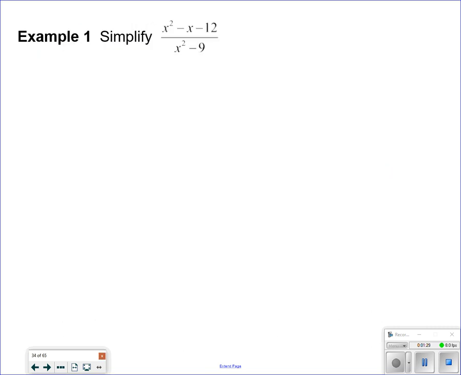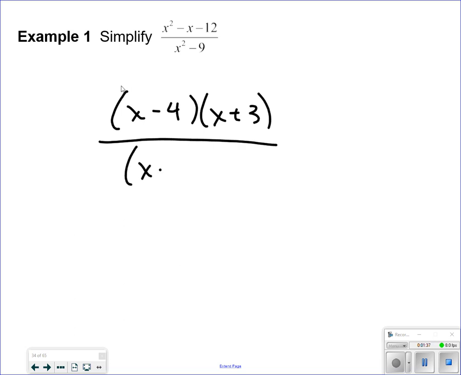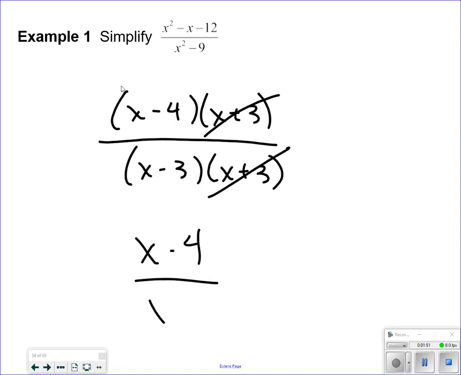So again, this is going to test your factoring skills. The top is factorable, so I should factor the top. The bottom is factorable, I should factor the bottom. Once you have factored, remember, the only way to cancel something that's a binomial or a trinomial is to have the exact same binomial or trinomial. And so the answer to this question, I can no longer cancel anything else.